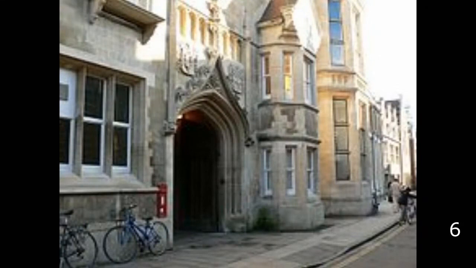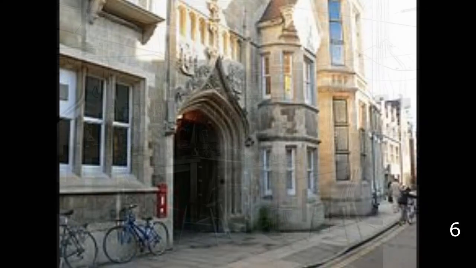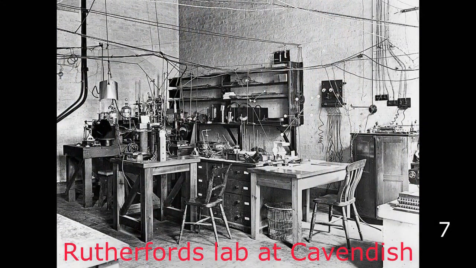It didn't take long for J.J. Thomson to realize that Rutherford was an extraordinary researcher, so he took him under his wing and gave him a laboratory to work in. In the same year that Rutherford was setting up his research, two very important discoveries were made which attracted Rutherford's attention and directed his research.